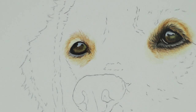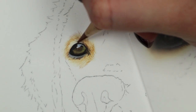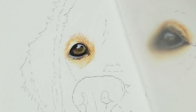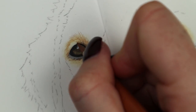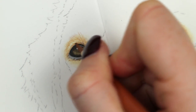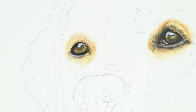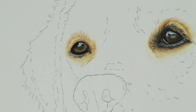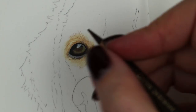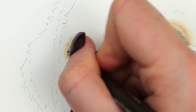There we go, it's starting to come together a bit now. I'm just going to do some burnt ochre nearer the dark sepia. Yeah. And then I'm going to use burnt umber again. Do some little, tiny little hairs.